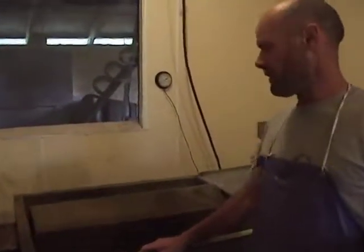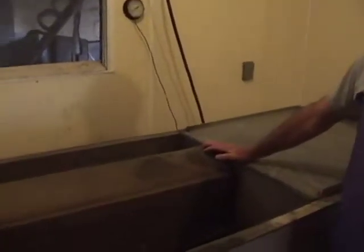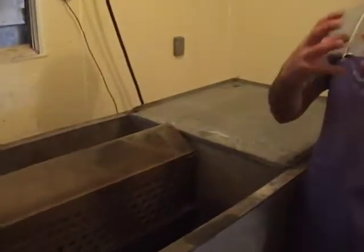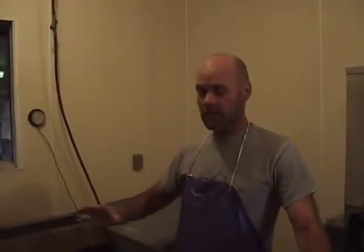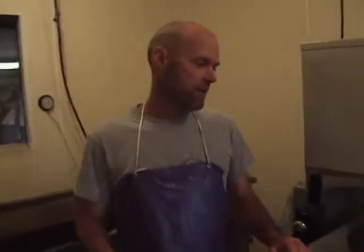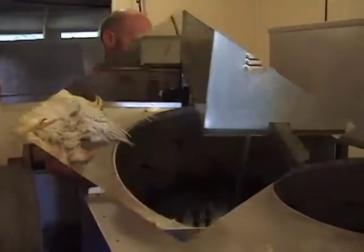And the scalder is about 140 degrees, and it's set on a timer where this tray will rotate for 60 seconds in that water, and we'll take the follicle of the feather and loosen it so it can then be pulled off the bird very easily without any tearing of the skin. And by doing that at 140 temperature for 60 seconds, it's a done deal. We could go hotter for less time, cooler for a longer time, but that seems to be the accepted standard in poultry processing. And then rather than taking the feathers off of the birds with our hands, that's where the plucker comes in.